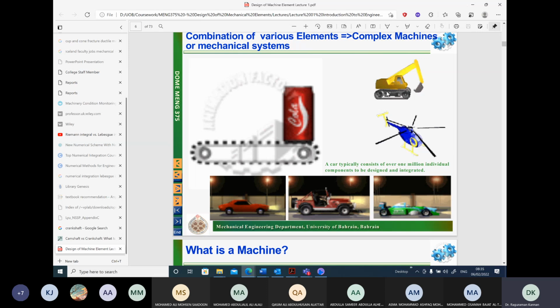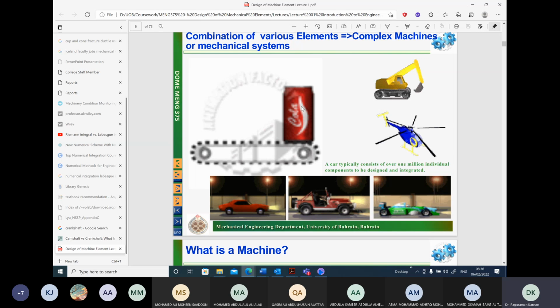You have to bring all these parts together. How would you do that? Since you have a million parts here, all these parts have to fit together. It is definitely not just one person working here. You will have different departments. You will have thousands of people working together, and all of them have to do their work in such a way that all these parts come together. How will they achieve that? There should be a process. There should be a timeline, and there should be a process where they can put all these parts together, and they should be able to do the design.